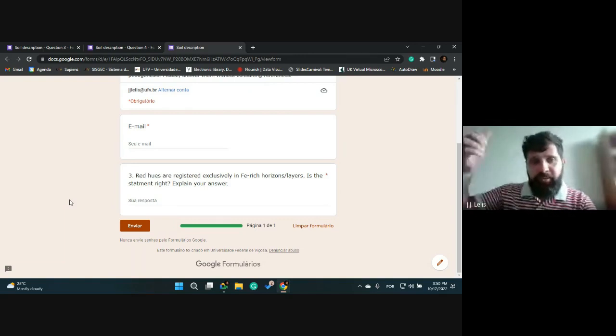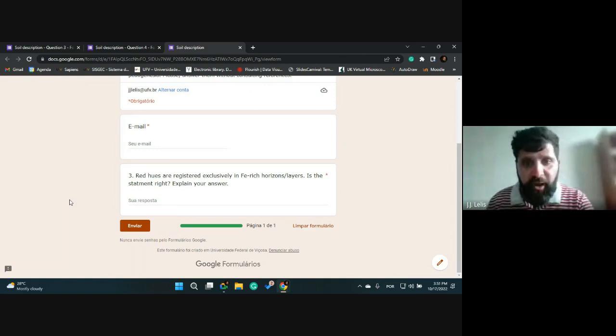And in the opposite condition, we can also find soils, horizons, layers that are formed from iron-rich rocks like basalt, gabbro, and several other rocks, but they present a yellow color or even a gray color. And why? Because there are other soil formation factors that also influence the soil color. They influence the morphology of the horizon.